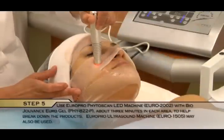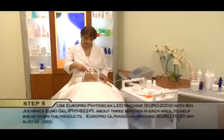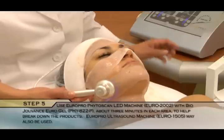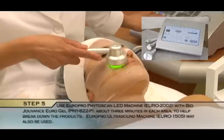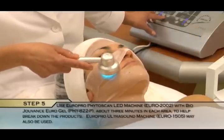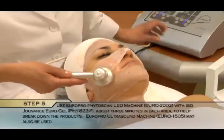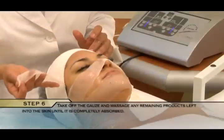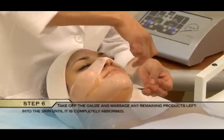Use EuroPro PhytoScan LED machine with Bio Jouvance Eurogel about 3 minutes in each area to help break down the products. EuroPro ultrasound machine may also be used. Take off the gauze and massage any remaining products left into the skin until it's completely absorbed.